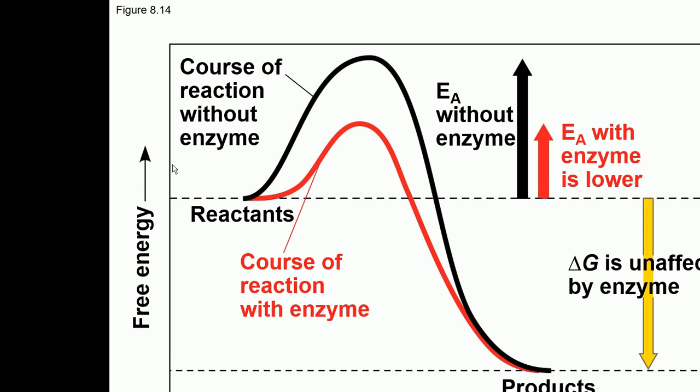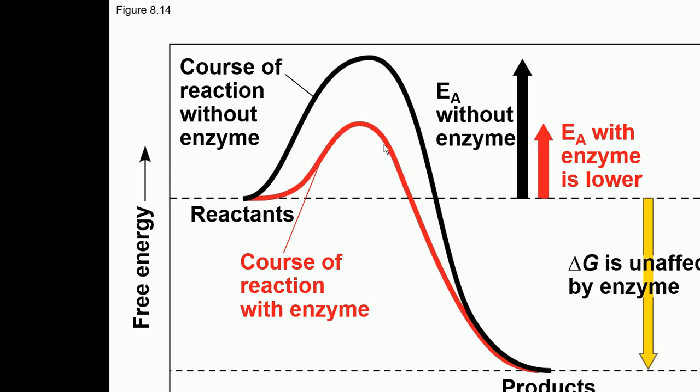You can see, this is a reaction which is going on in the absence of enzyme, and this is a reaction which is going on in the presence of enzyme. In the absence of the enzyme, the reactants need this much energy, and in the presence of the enzyme, they need only this much energy.